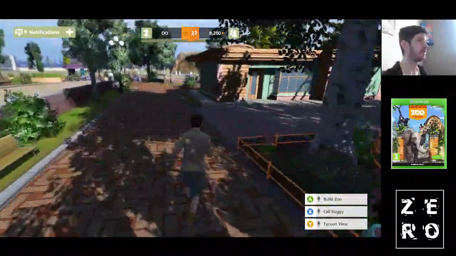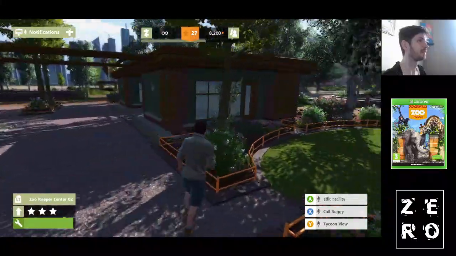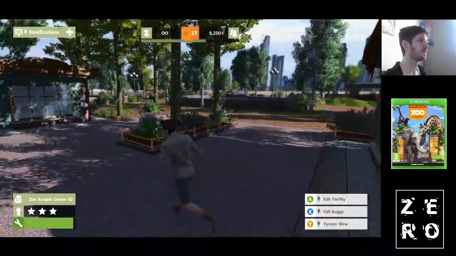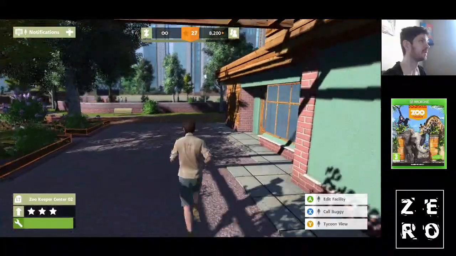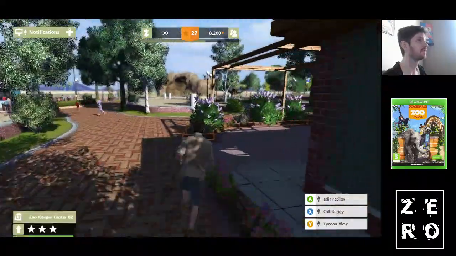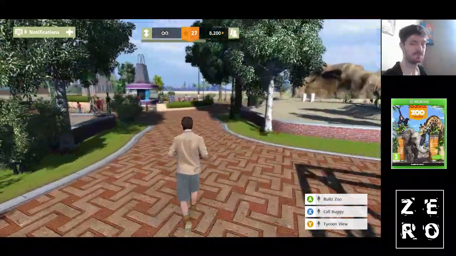But there's so many cool animals. There's over 100 animals. I want to put a bunch of cool things in. This is our zookeeper's facilities, or all the workers that do the job. They're supposed to do their job.